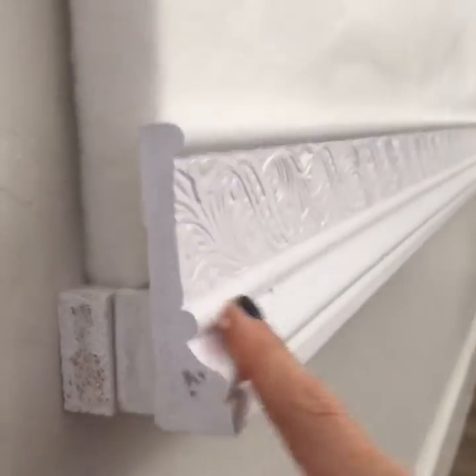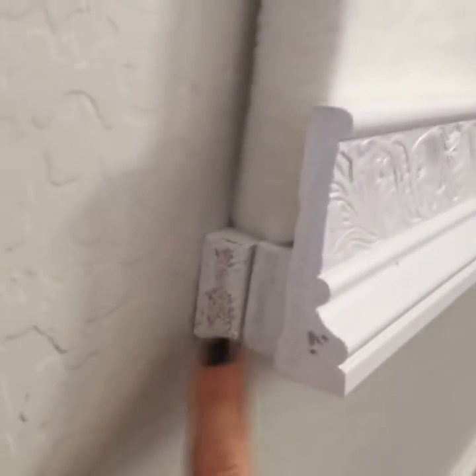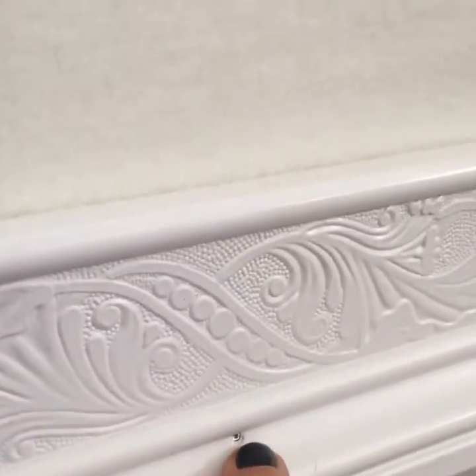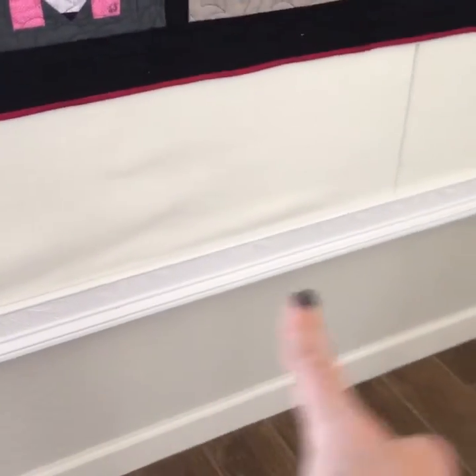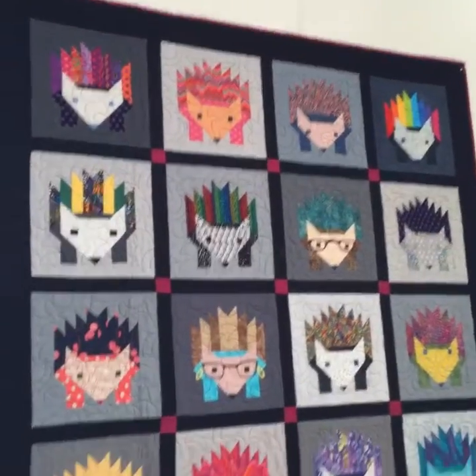We've got this really nice decorative trim here and basically that's the same thing we did to the top there — it's really hard to see but there's the top. It really didn't cost all that much to do and it went pretty quickly. We screwed the furring strips into the studs at the top and the bottom, then we put the composite molding in using finishing nails — we still just have to cover those holes up. The molding comes in standard eight-foot lengths, and since the boards are four-foot wide, the eight-foot length of molding works out just perfect on the top and the bottom.